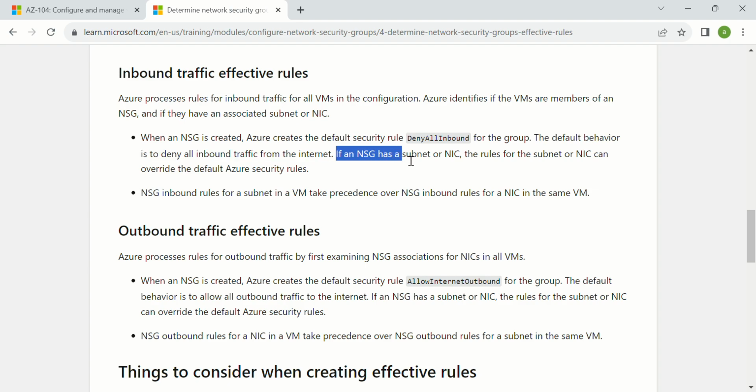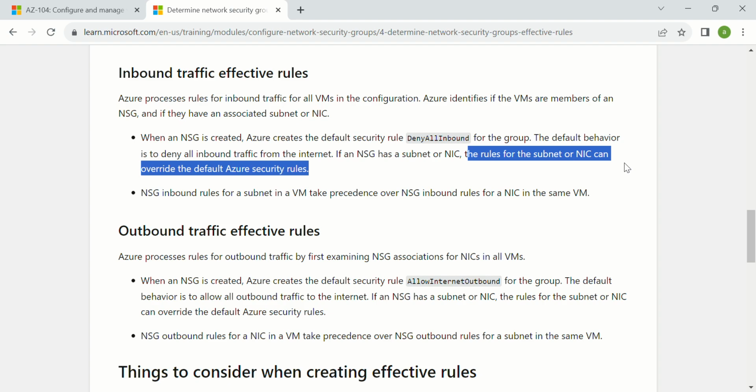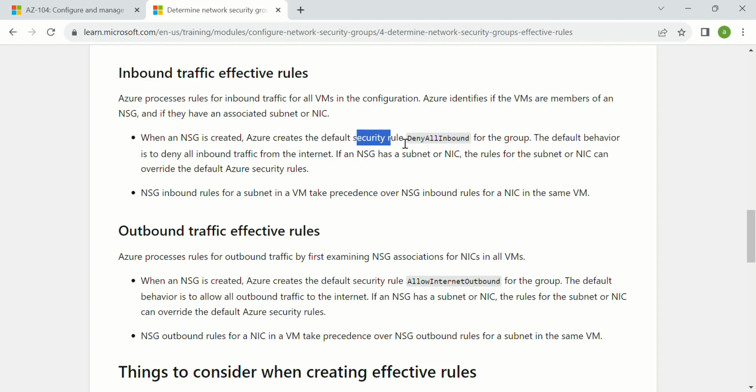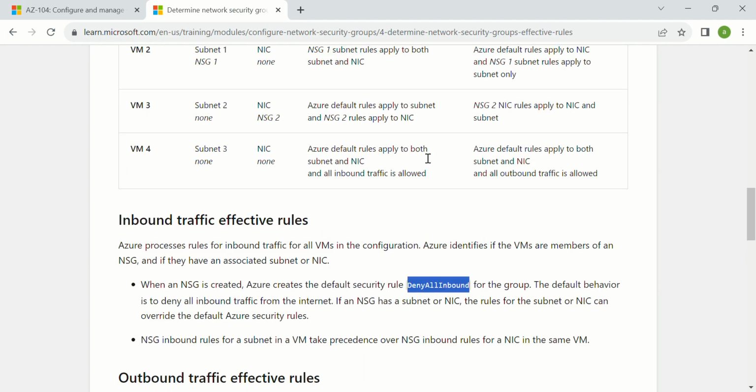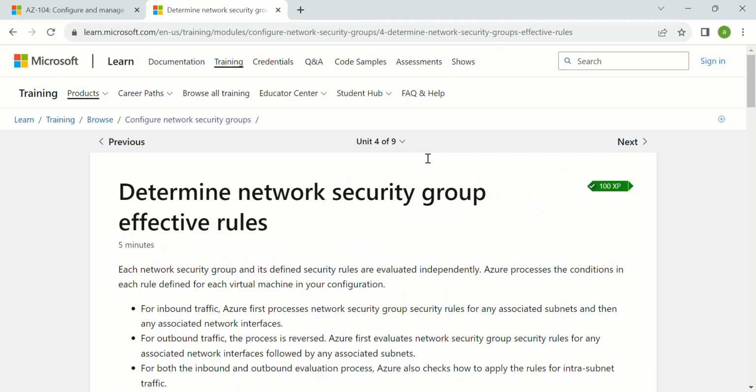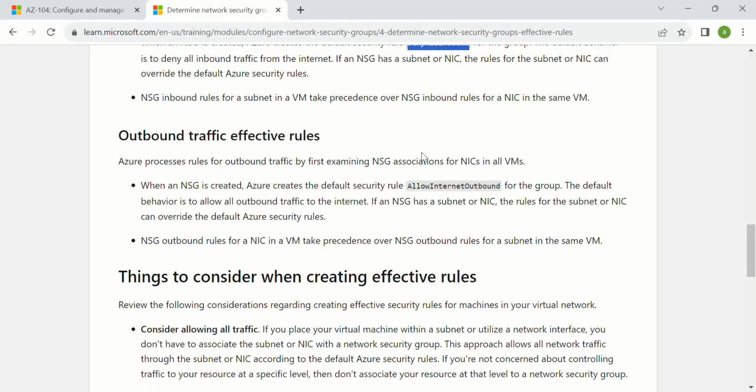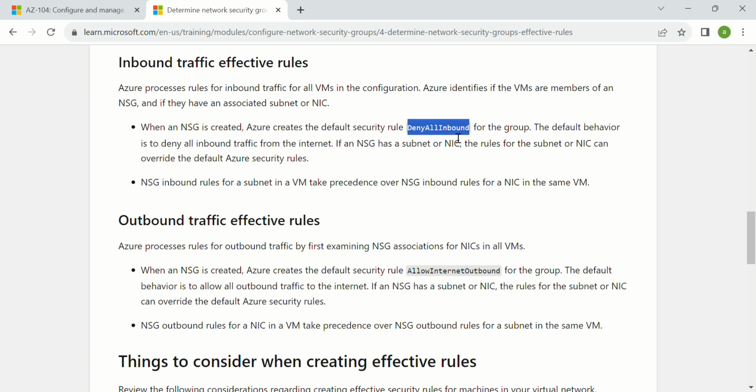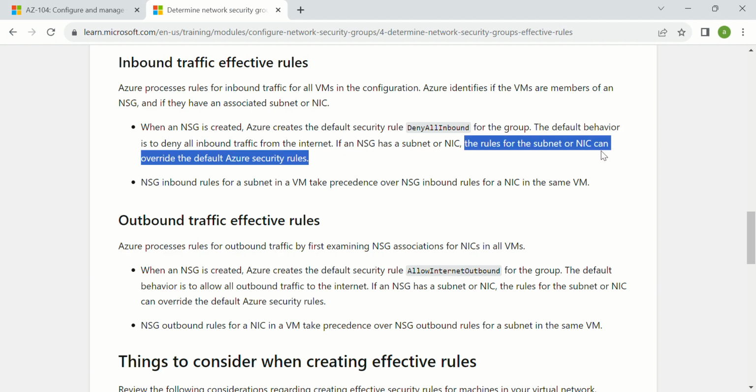If an NSG has a subnet or NIC, the rules for the subnet or NIC can override the default Azure security rules. When an NSG is created, the default security rule is deny all inbound. We discussed in the last chapter there will be three rules, right? The default behavior is to deny all inbound traffic from the internet.